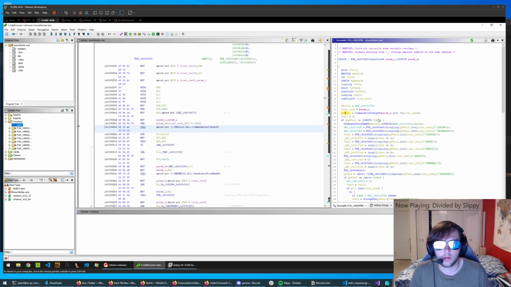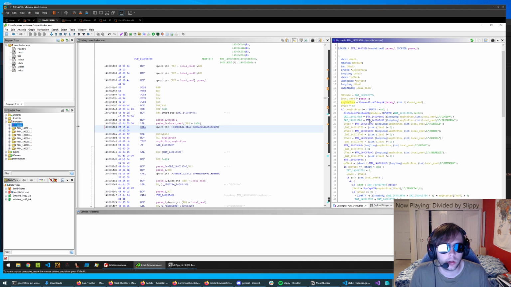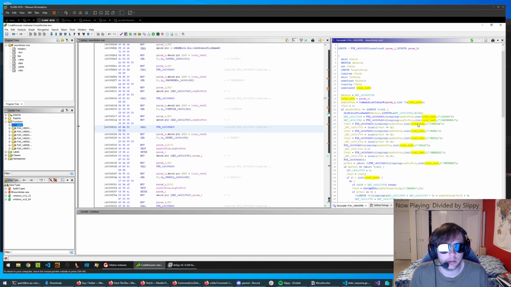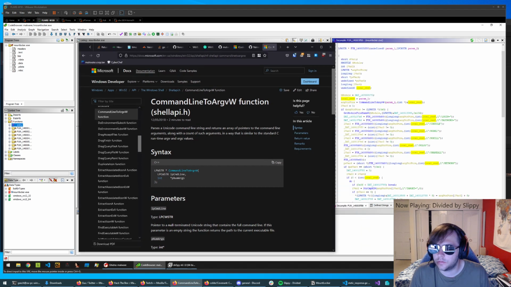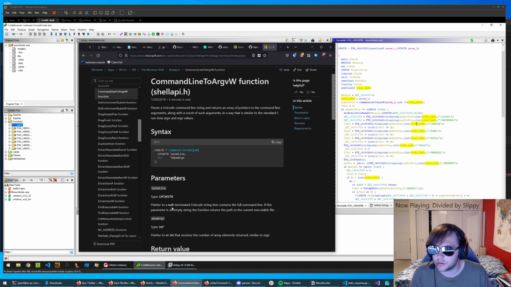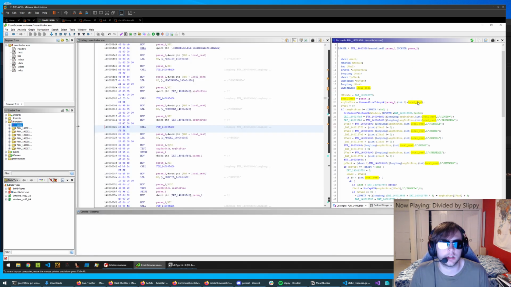So let's see, is it NL? So I can press L to rename this variable. Let's call this arg string pointers. And that's being used in a lot of places, along with this res8 variable. So what was the arguments to this? We have the command line, then the number of arguments. Int. Okay, cool. So this is the number of arguments.